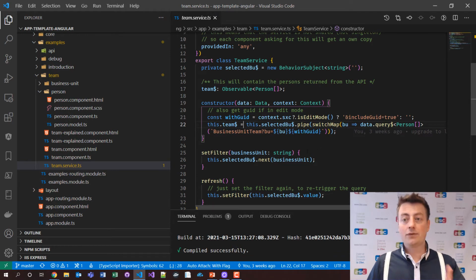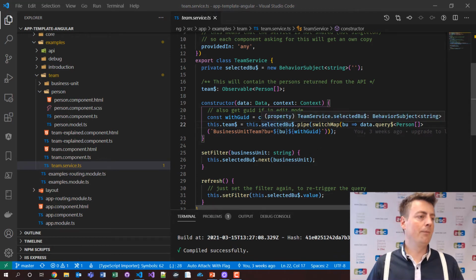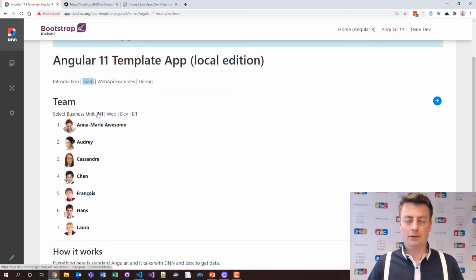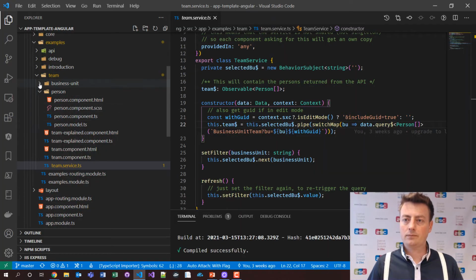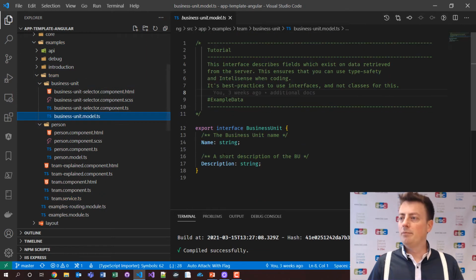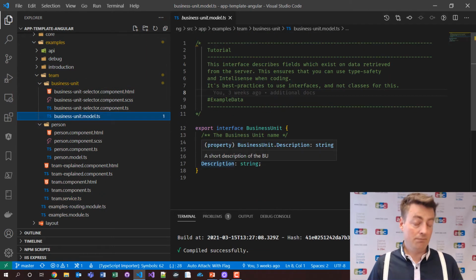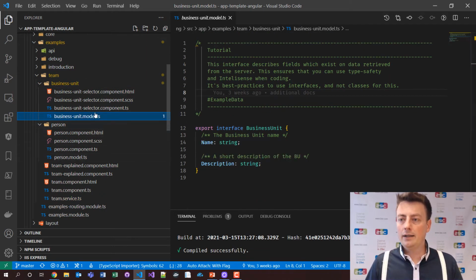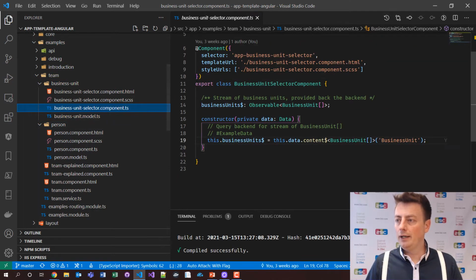So basically, we have a tiny bit of code here, but first let's talk about getting the business units, by the way. Making it simpler, these up here. We're just going to talk about getting the 4 business units, these terms. Let's look at the business unit. We have a business unit model, name and description, amazing. And we have UI, which is going to get these.